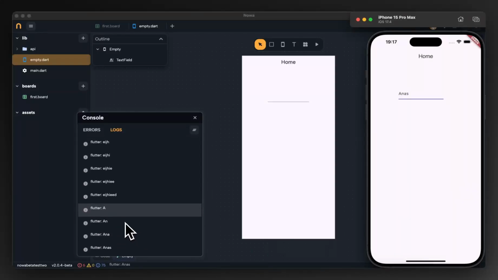Okay, so now you saw the really powerful things in Nowa 2.0. Now, what we really want you to do, guys, is to try to build your actual app, the app that you really wanted to build since a long time. And you need to take this opportunity of this private beta because what we are offering here is very difficult to offer later. We're gonna work with you guys in person to get your app done. So when you start your app and you have any problem, we will jump on a call with you to help you get your app done.